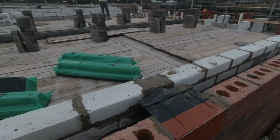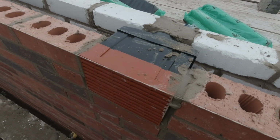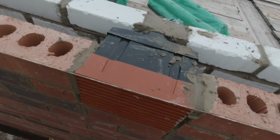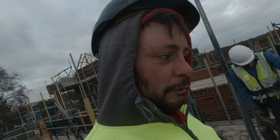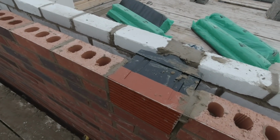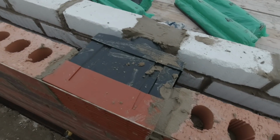We've had to put an air vent in here as well. I believe this is the kitchen, so it'll probably be the extract, or it might be the downstairs toilet. I haven't looked at the layout of the rooms. But that one there will be either a kitchen extract or a toilet, wouldn't it? One of the two. Something smelly's going out of it, that's for sure.